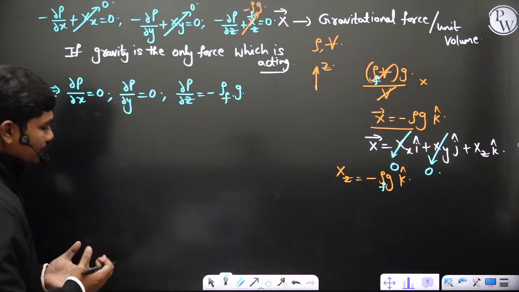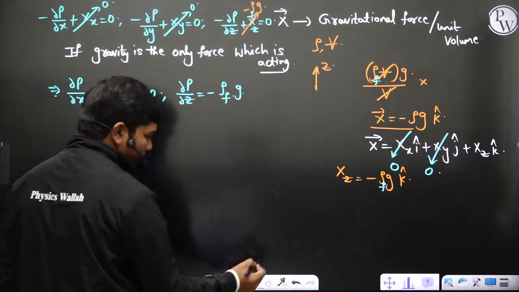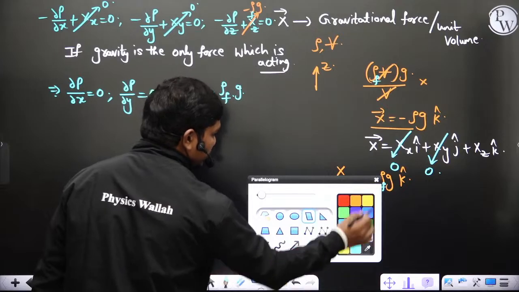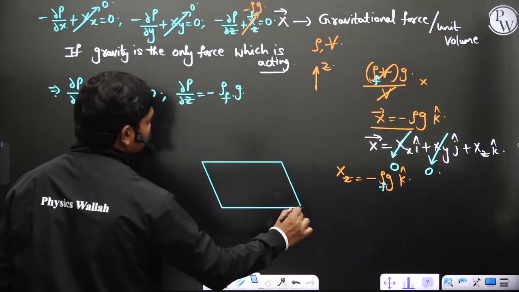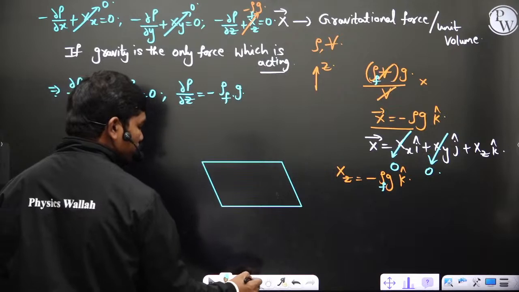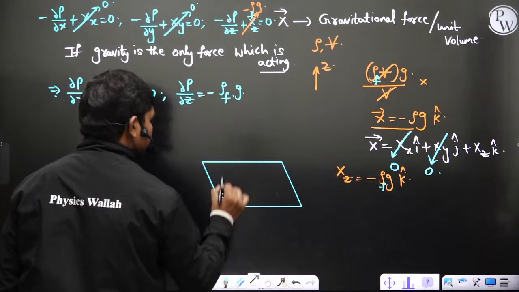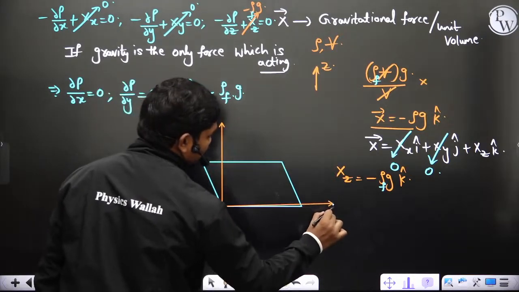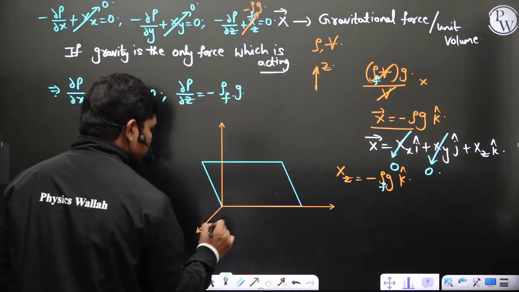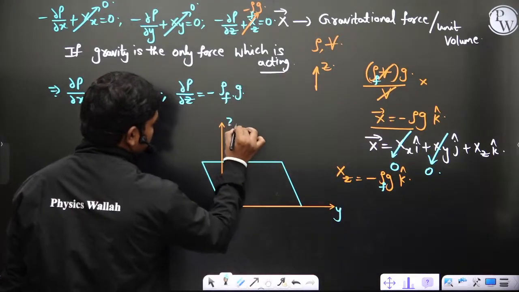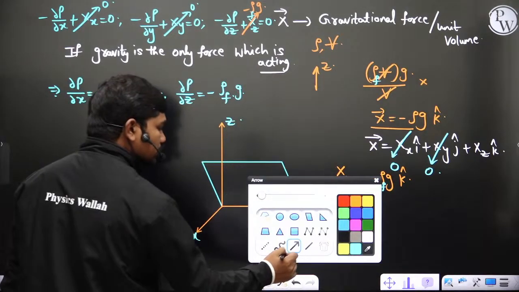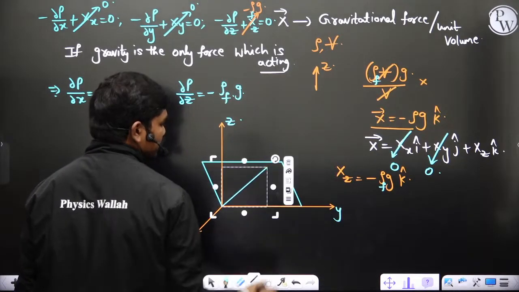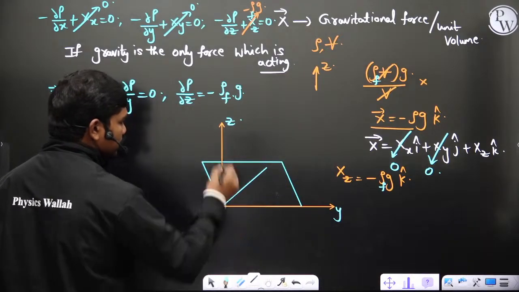In these equations you can see ∂p/∂x is equal to 0. What is the meaning of that? Look, let me tell you. Let us suppose you have a horizontal face, and also you have some z axis from here. Okay, so let us suppose this is z, then this is x, and this is y, for example. x, y, and z. Now let us suppose the x direction along this plane is something like this. So this is x and this is y, and obviously this is z.